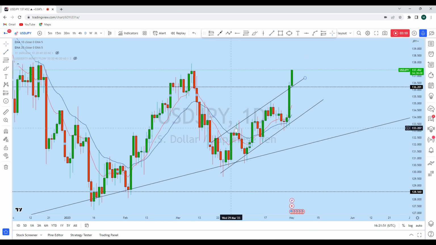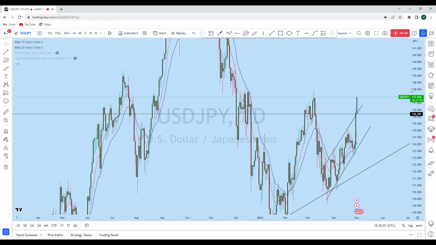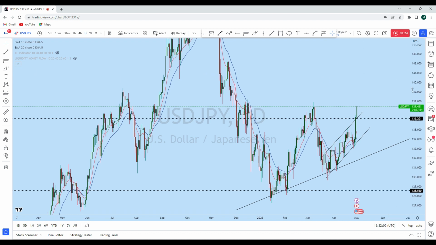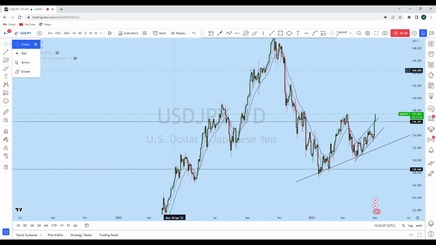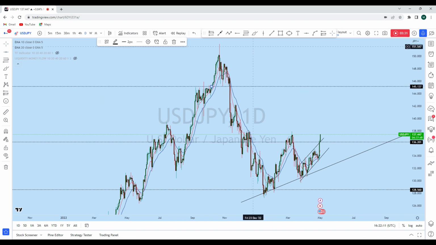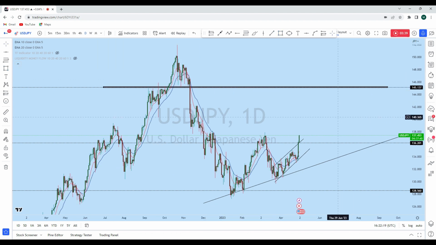If you draw this, we can see the price, currently just off that previous resistance turned support, has another bounce on the daily. Now this is the daily candle, and as you can see, it is approaching the resistance. I think this market may continue to rise even to this previous support zone, which is turning resistance here, which is also an order block, and we can expect dollar yen to at least reach that level.